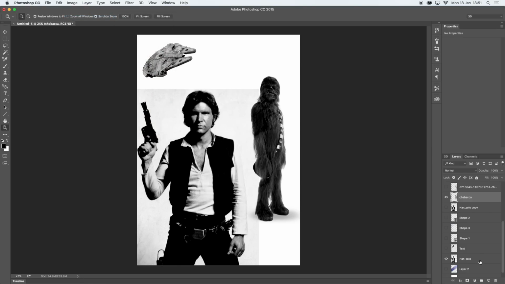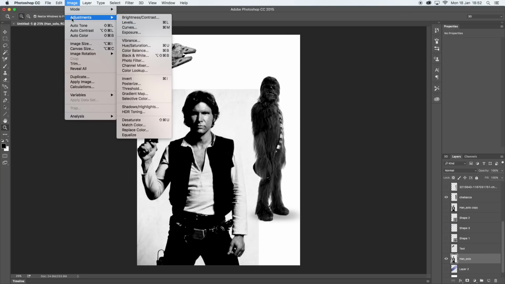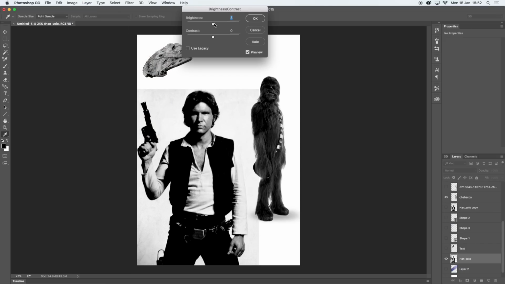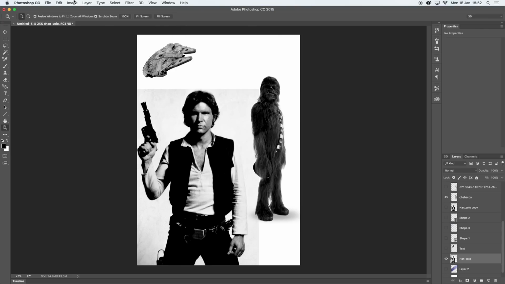Let's go back to Han Solo's layer. Remembering layers all the time. Here are your layers. You've learned that already through our tutorials. So you need to go to the Han Solo layer, Adjust, and what you could do is you could go to Brightness and Contrast and bring up the brightness and contrast from just like that. So you've got different contrast there, and you can see that the background's almost completely gone. So you can do it that way.